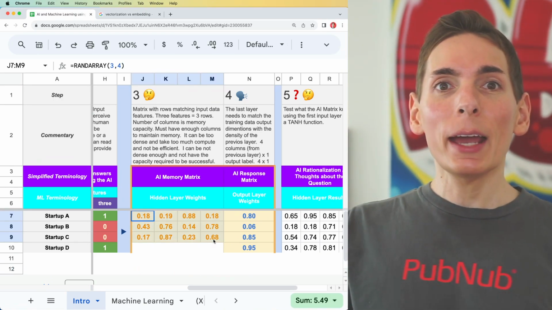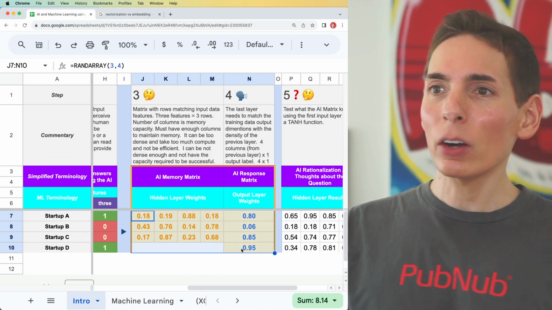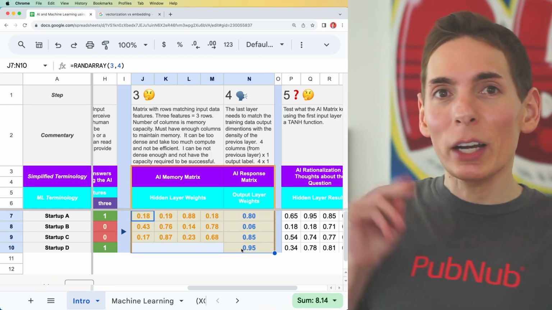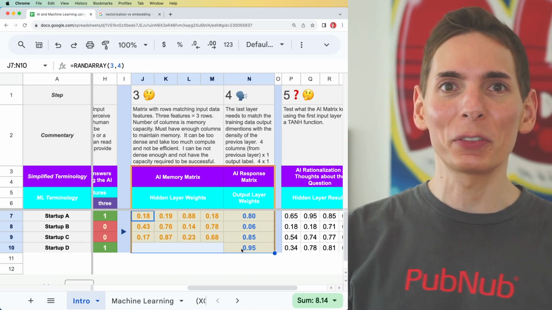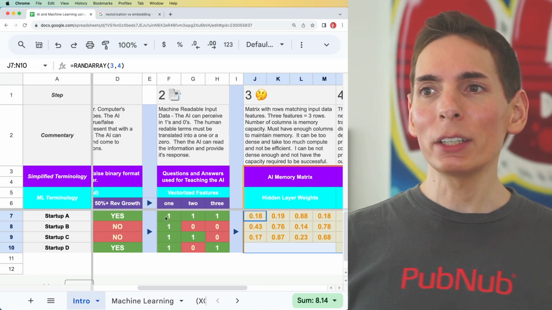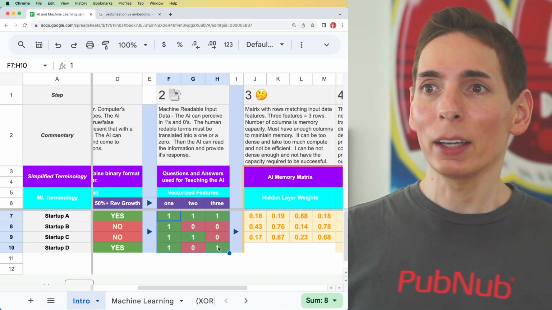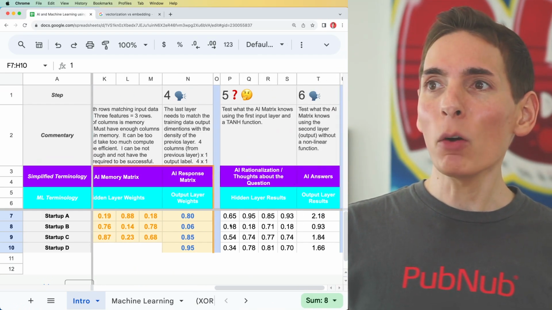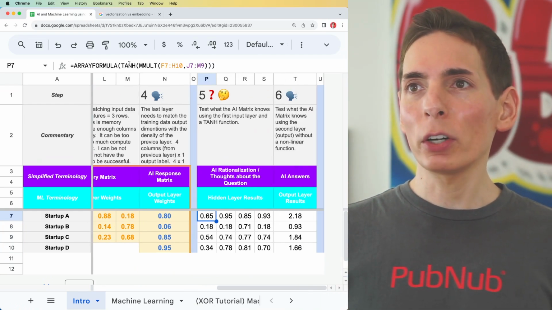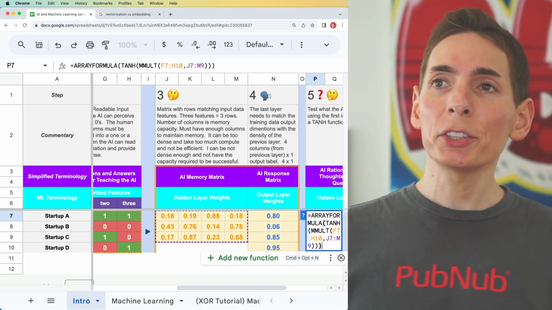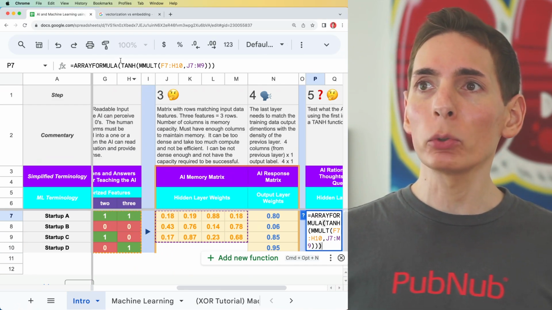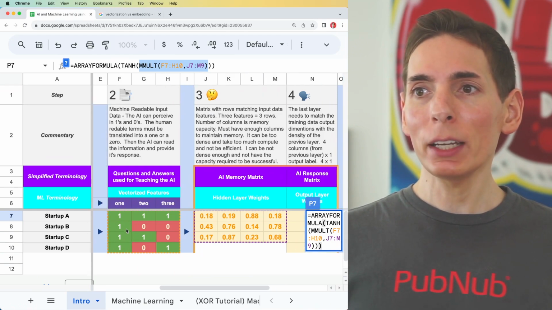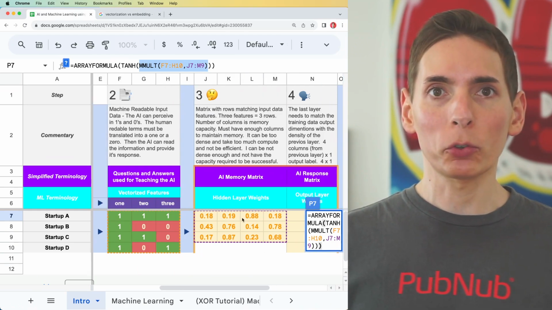So here we're looking at the screen, we see that we've got our AI hidden weights, the parameters, or the coefficients, what you can call them, all sorts of fun things. We're gonna take our input data, which are the labels that we vectorized, and then we're gonna multiply those into this matrix, and then we're gonna get some outputs here. Here in the top corner of our function, we see the formula. So in Google Spreadsheets, we have an array formula that's able to multiply two matrices. And we have our input data and our weights, our parameters, the model parameters.